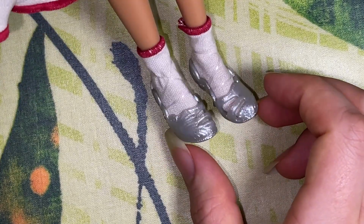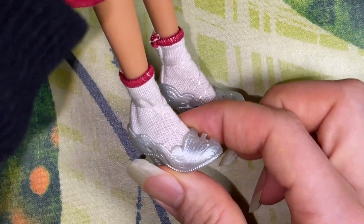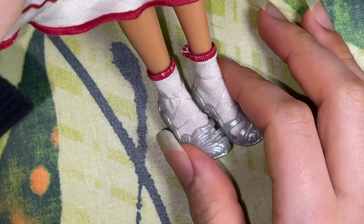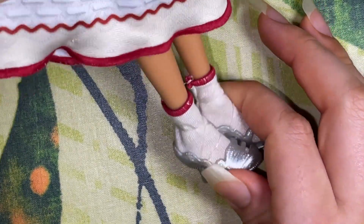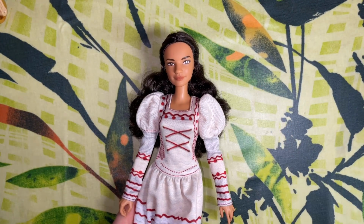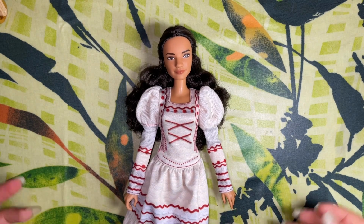And also there's a couple of specks of glitter in the actual molding of the shoe as well. Like right here, you can see there's a couple of glitter specks randomly in there. And then she also has these socks to match her dress. So yeah, overall, that is Nessa. She's really precious. I can't wait to see what other dolls will come out for her in the second movie as well.